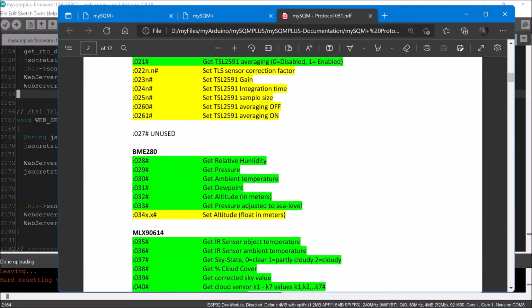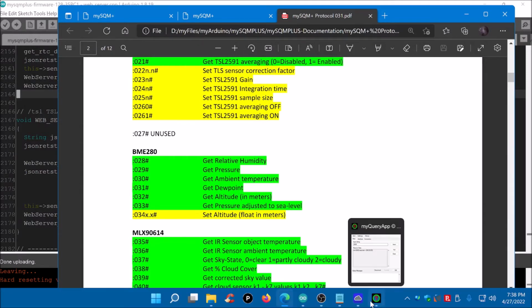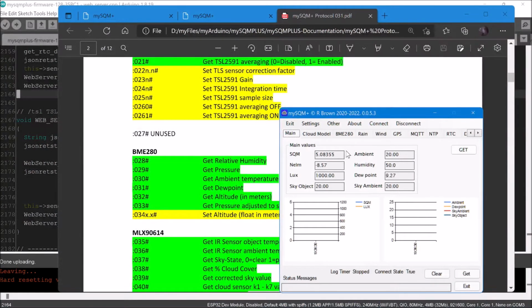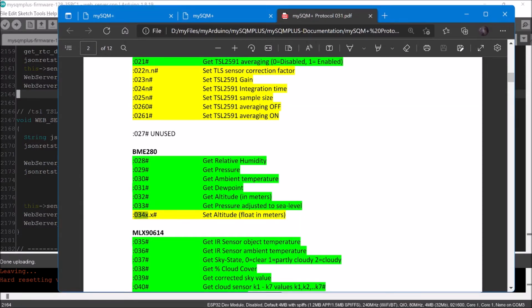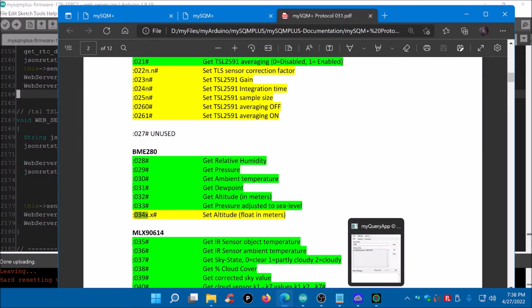Okay, so we'll do this one, 034. So here I am on the BME sensor, and the altitude at the moment is 30.2, and I know if I send the code 034 with the number, I'm going to be able to change it.